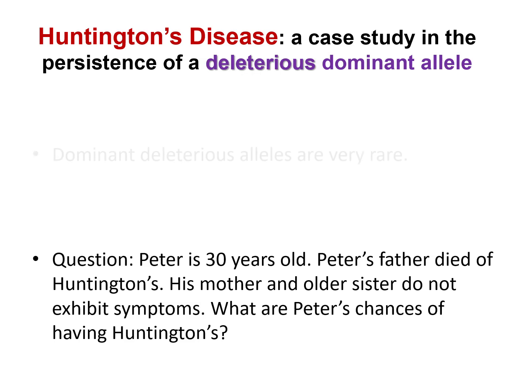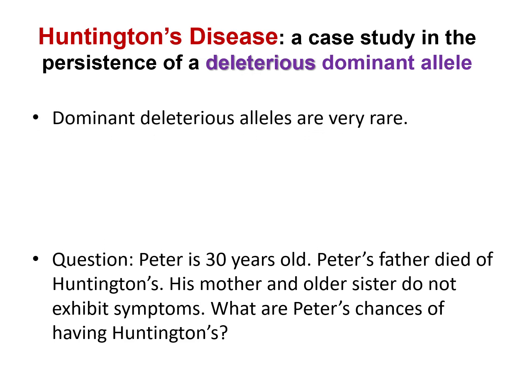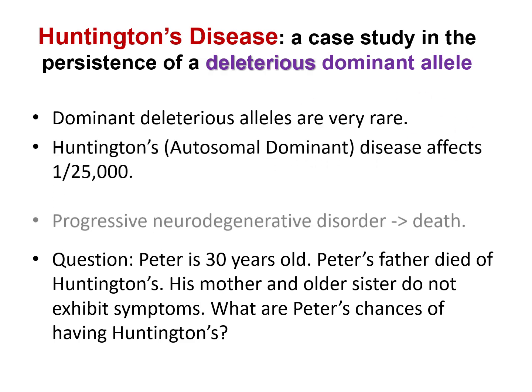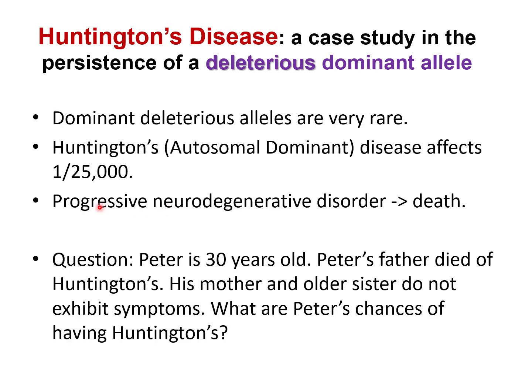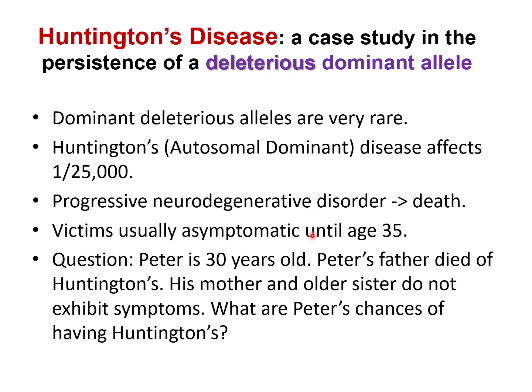But what happens with these deleterious dominants, and this is why they're very rare, the key is that in the case of Huntington's, it's a progressive disorder which usually doesn't claim the patient until they're well into their 40s. The symptoms may manifest at age 35, well into the reproductive years. So they could have plenty of kids by the time they're 35, and then you start to see the symptoms in the parent, and then they might be dead by 45 or so.